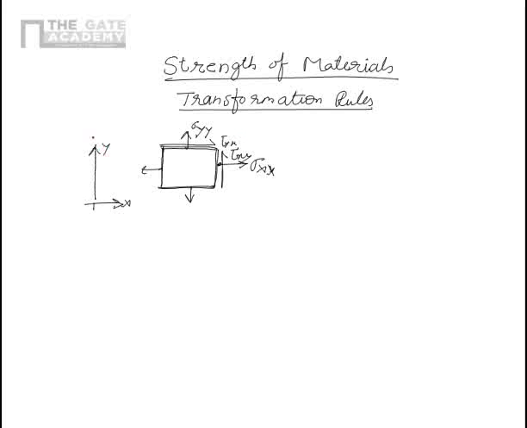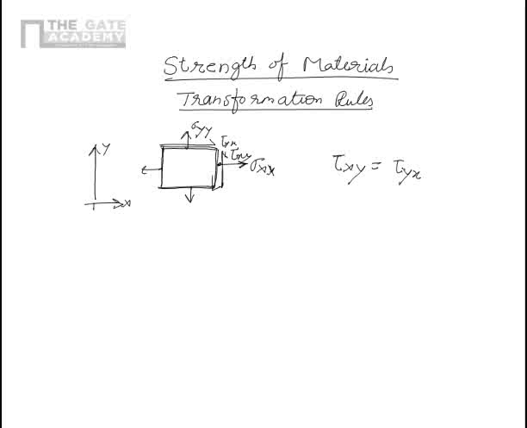Now here we know that the outward normal from the material, for example in this case, this is the outward normal from the material. That normal, when it is along the positive direction of the coordinate system, that plane is called positive plane and the other plane is called negative plane. That is a convention which is followed. And we also know from the balance of moment caused by shear stresses that tau xy is equal to tau yx. This also is known.